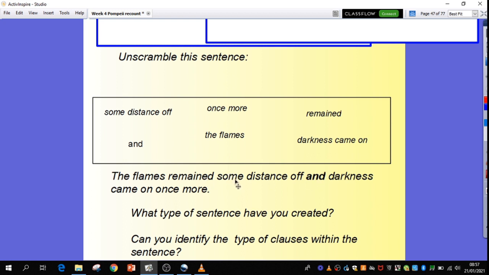And a compound sentence with a coordinating conjunction has two main clauses, two simple sentences, two independent clauses. Remember, it can be main clauses or independent clauses. They're both the same, but they sometimes go by different names. So, can you identify the types of clauses? And we have two main clauses joined by a coordinating conjunction.